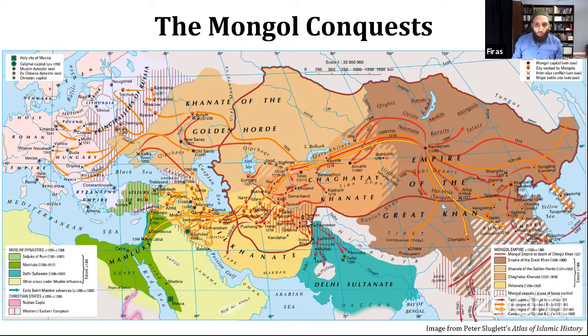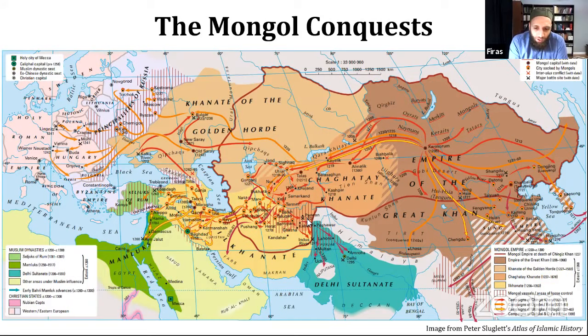Now, the Seljuks in Anatolia don't recognize him. The Delhi Sultanate doesn't recognize him. The Ilkhanate certainly doesn't recognize him. The various Muslim dynasties of the Maghrib, of North Africa and Al-Andalus, they don't recognize him at all. This Abbasid Khalifa is a very different type of Khilafah from the earlier Abbasid Khilafah. So now, the question is, what does any of this have to do with the Ottoman Empire? Why does any of this matter?